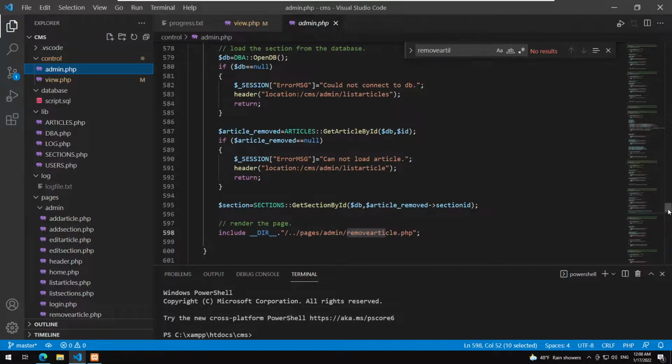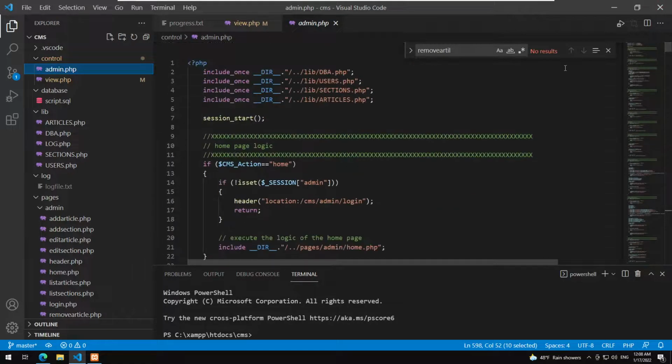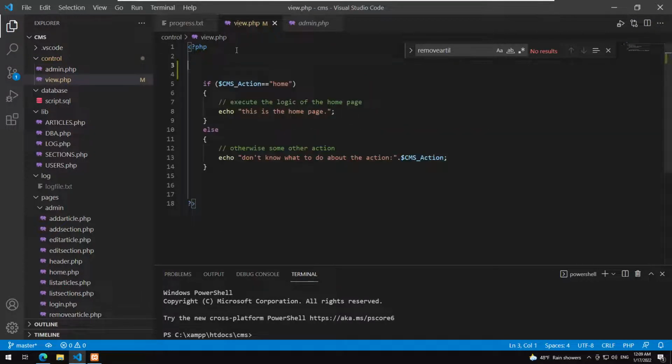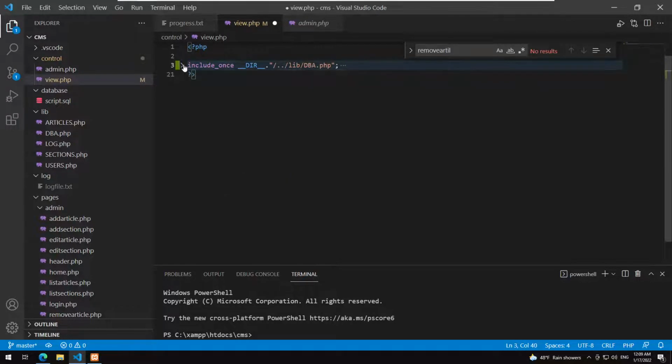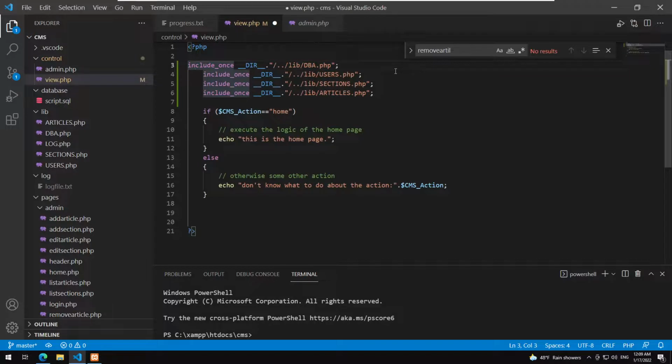So let me go over here and we will get these guys. So far so good. And we will include the files. Okay. So here we are including all this information, right?